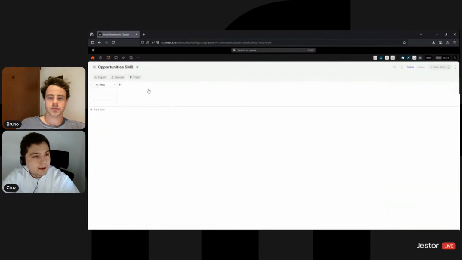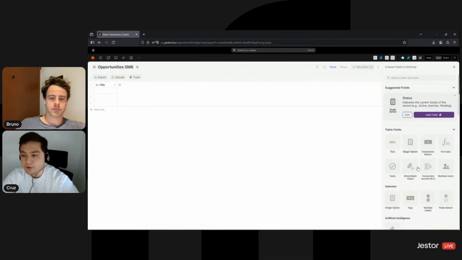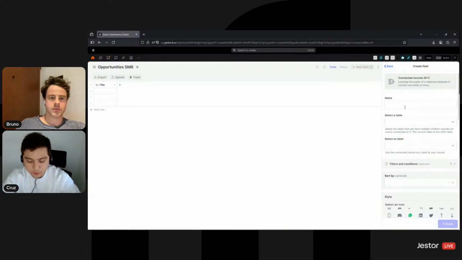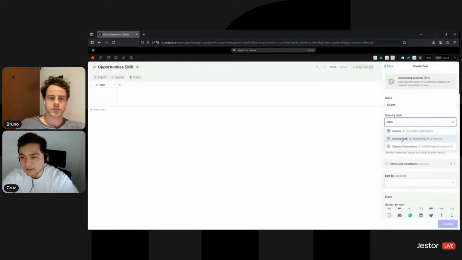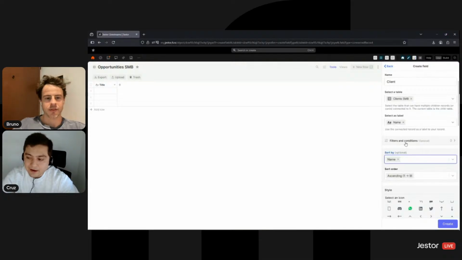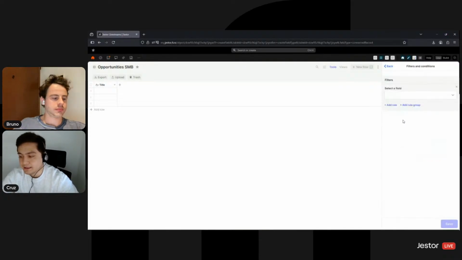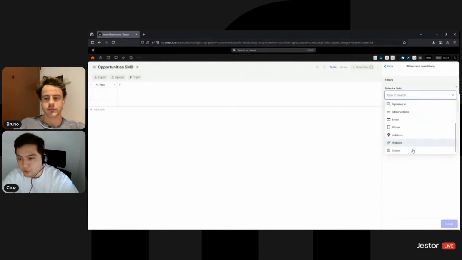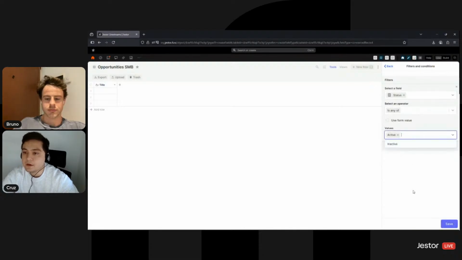So I'm going to go back to the opportunities SMB table, and I'm going to create a connection field, and I'm going to be able to select a client here, right? So clients SMB, I'm going to sort them alphabetically by name. And now I'm going to add a filter because I have that status in the clients database. And I'm going to say here that I only want to select clients whose status is active, right?